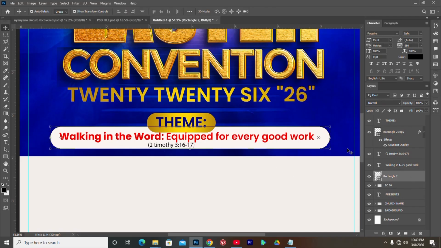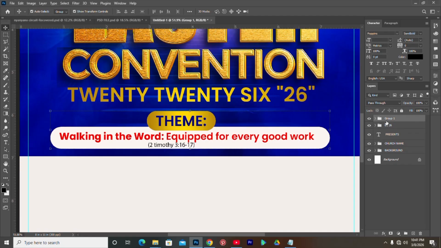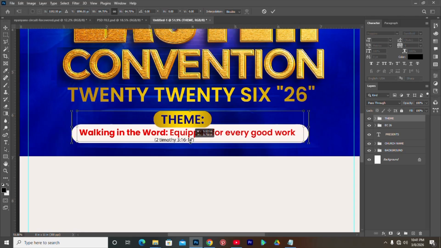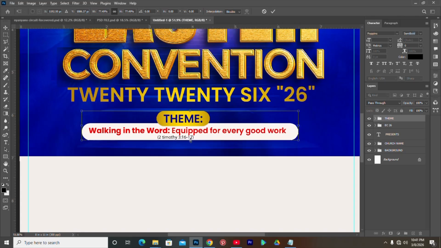Now I'm going to put this one back a little bit like this, and this one like this. So I'm just selecting this one from all to the team, Control plus J to group it and call it team. As I already told you, we are staying organized, so I'll just reduce the size a little bit downwards like this.